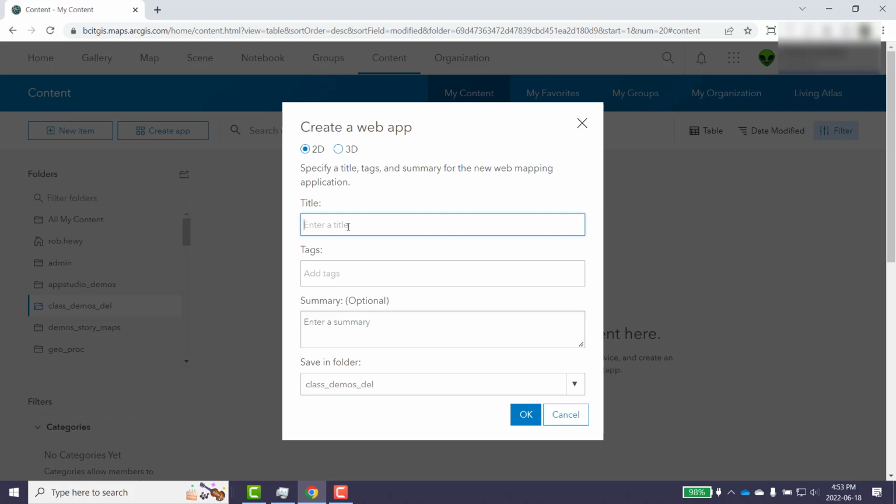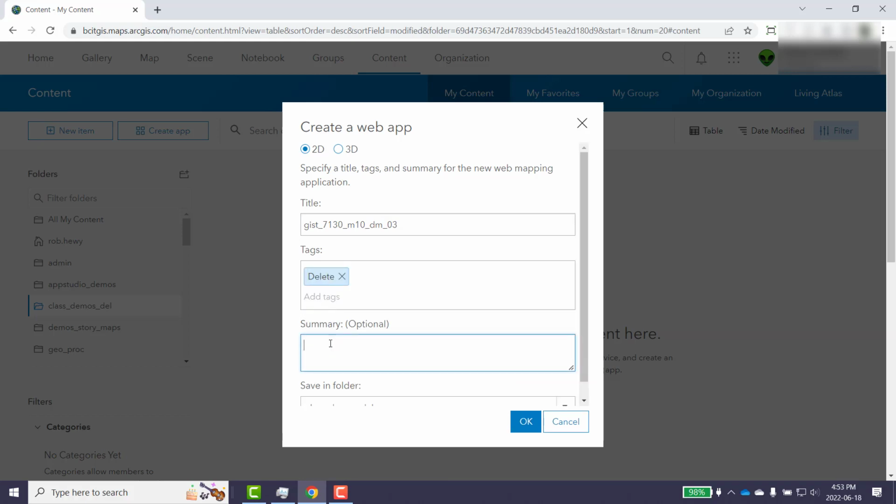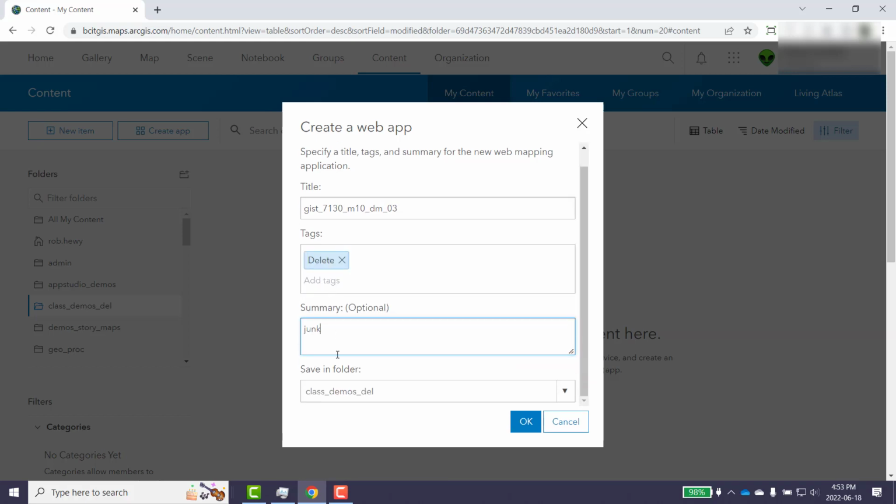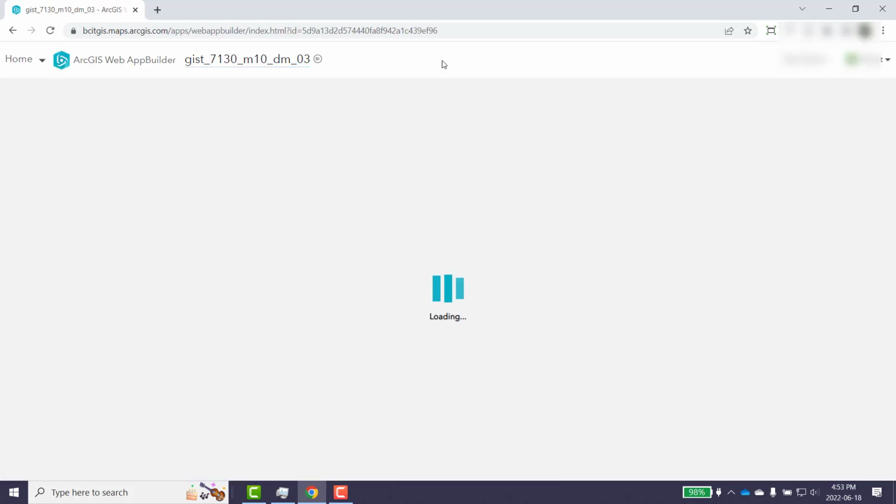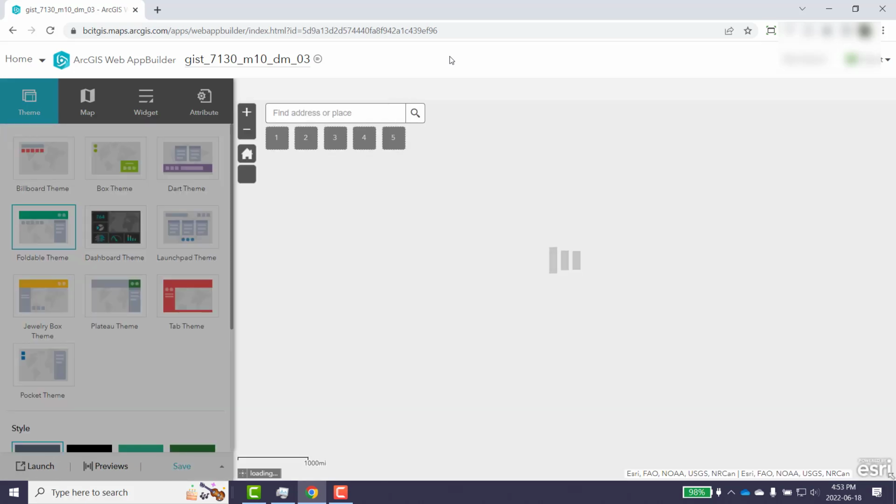Okay, so better name this one. So I just gotta remember to delete this because I won't need it after the video. And it remembered what folder I'm in. A little bit different than Experience Builder. Experience Builder kind of hangs outside of ArcGIS Online, even though it uses it as storage, infrastructure as a service. But Web App Builder is inside ArcGIS Online, so it's aware of your folder structure, which actually suits me for this particular demo.